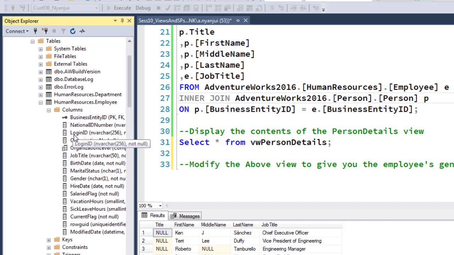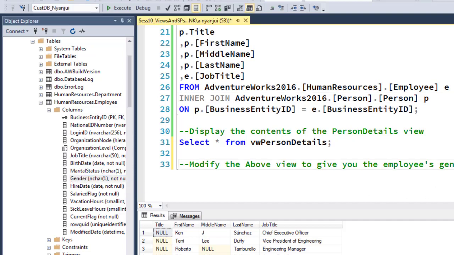Now the columns are given here, and if you look at this, we don't have the column for age, but we do have the column for birth date. We can do a calculation, which is going to give us the age, and we do have the gender here, so that one will be pretty straightforward. I want you to find out how you can go about this and write your answer here. It's good to practice these things. I'll give you a hint. You can use the dateDiff function, or you can use the year function, and they'll basically give you the same results. Okay, so pause here, do that challenge, then we can move on.